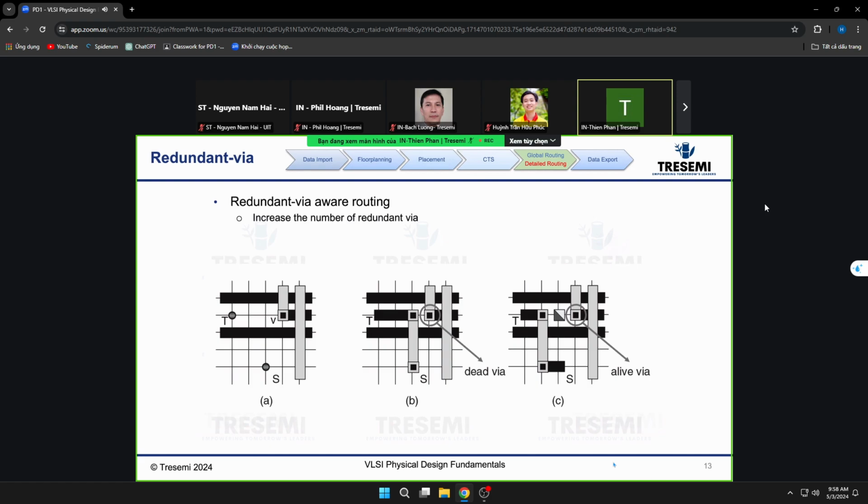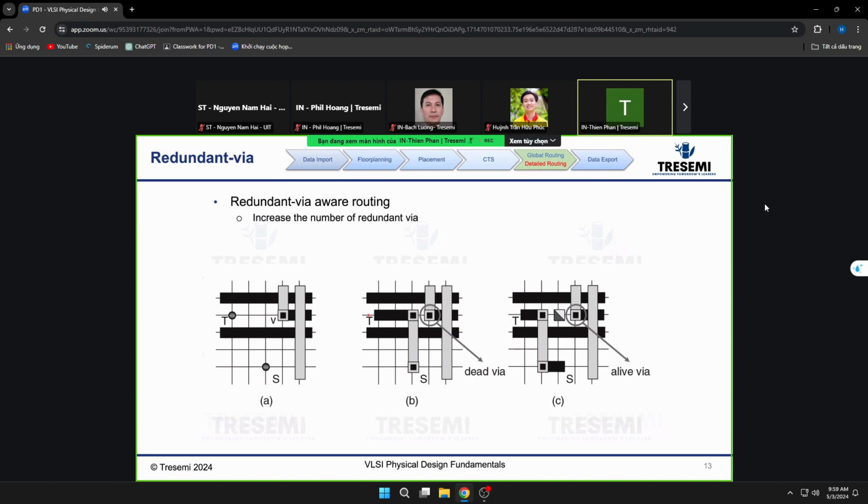The example I'm showing here is picture A. Let's say we already have this net routed, and then we're in the process of routing the second net, from the source here to the target. We can go with option B. We just go straight up from the source and then go left to the target. That's a perfectly fine connection.